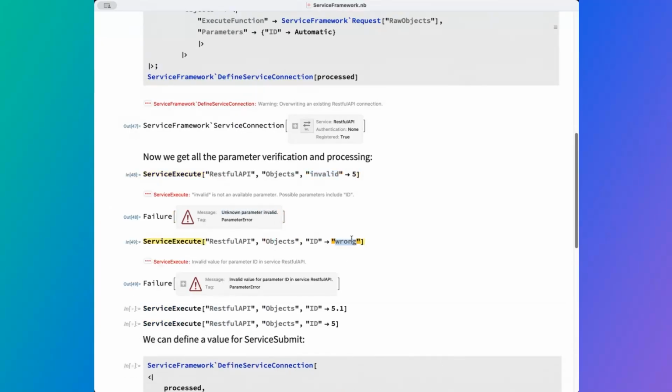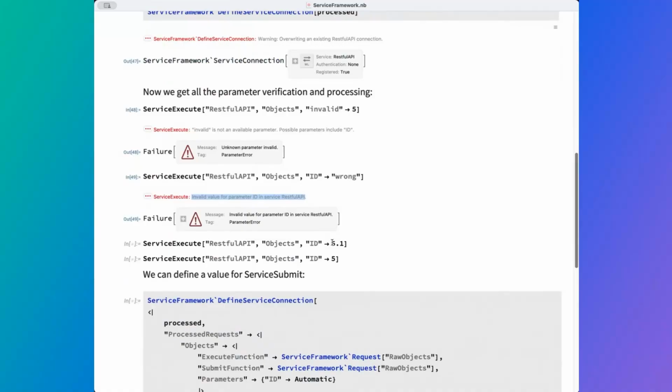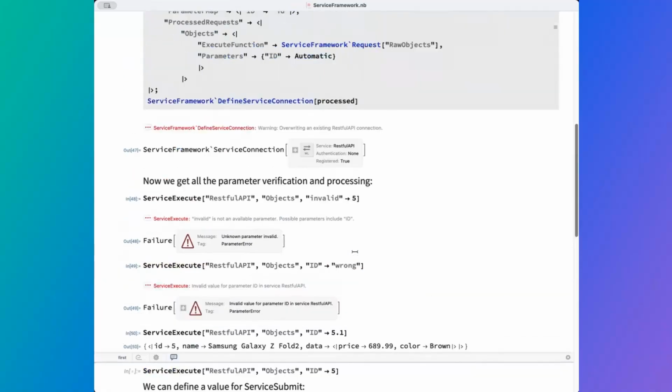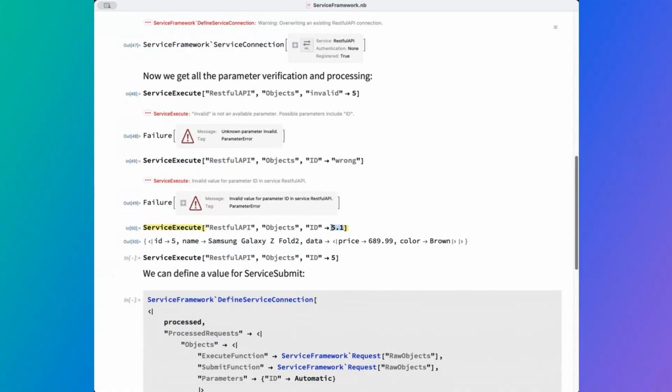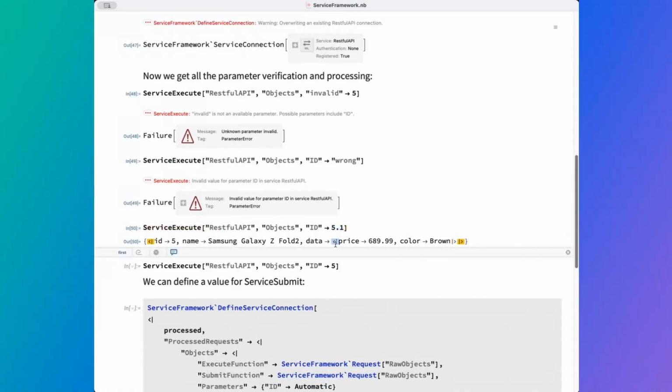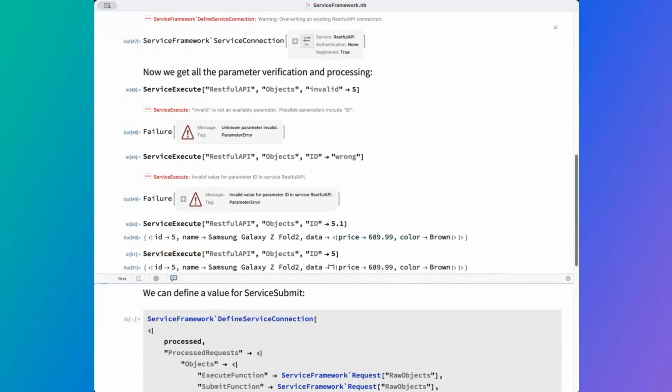If I pass it a wrong value but the correct name, I will be informed that the value for this is incorrect. And if I pass 5.1 like I did before, my processed request that I defined will know that this needs to be rounded, and it outputs the correct result.